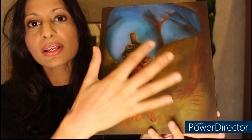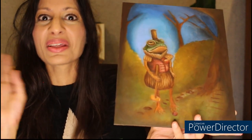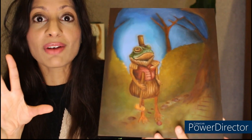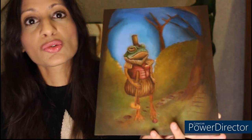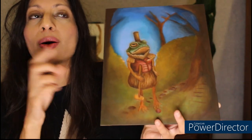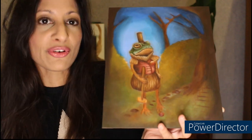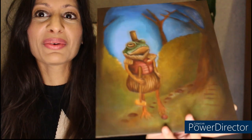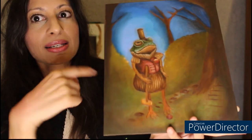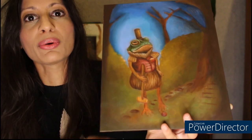I did show this underpainting in a previous video where I had another frog somewhere in the composition. I kept saying I'm going to finish this even though the painting looks overcrowded. Well, I almost gave up on it and thought it's too crowded — I need to remove the other frog. Which is a shame because I did like the interaction between the two of them, but he got wiped out in the big cull. So now we have just a solitary frog, but his friend in the story is sort of somewhere behind the bush, trying to knock a few balls through other hoops.